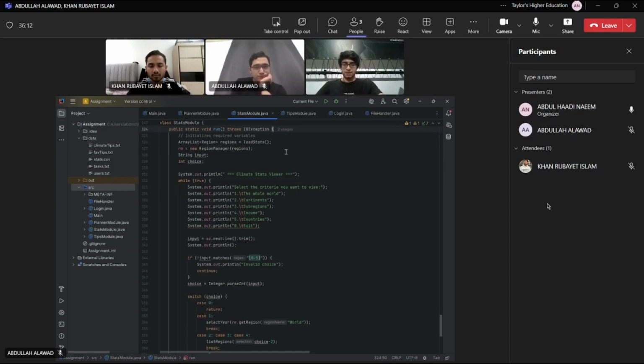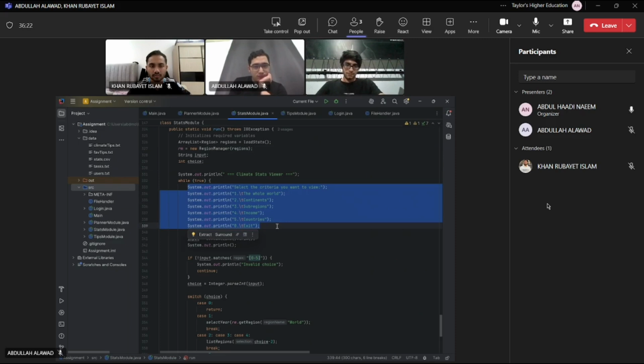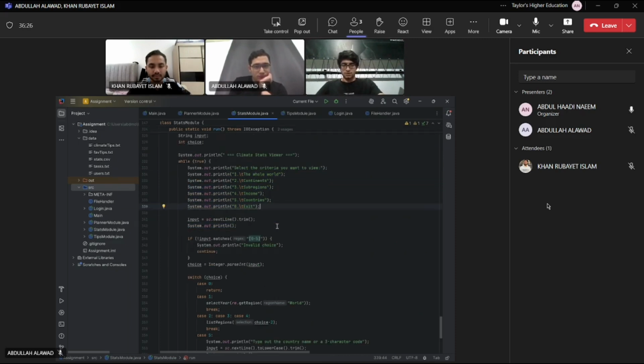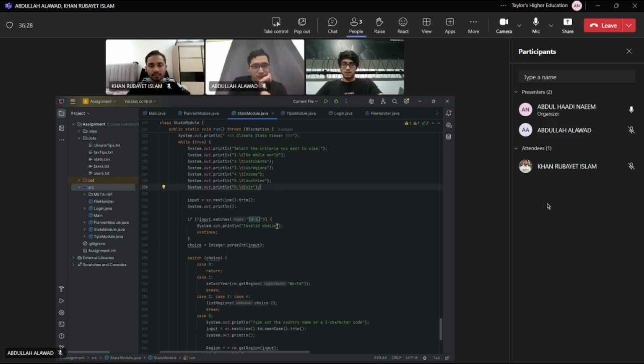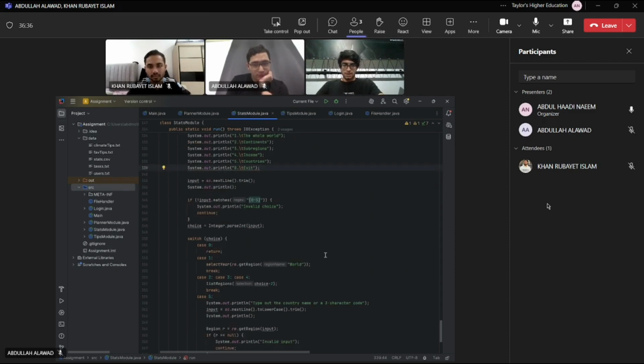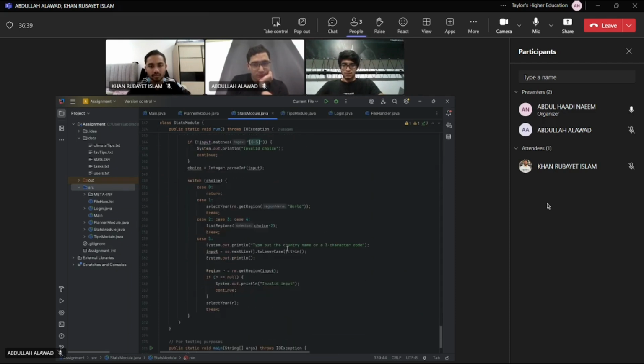It sets up the region manager, and then it shows a main menu with these options: the whole world, the continents, subregions, income level, specific country, and an exit option. Depending on the user's choice, it calls the desired methods, and then it carries out the procedures to give the data needed.